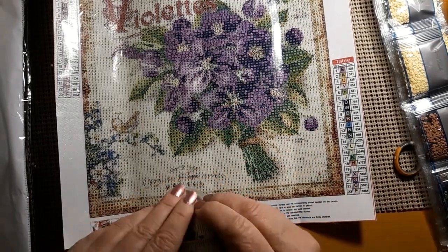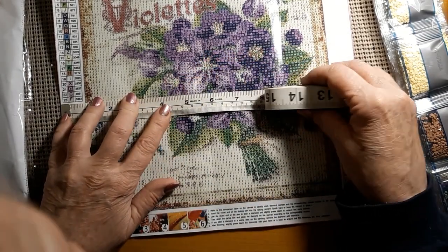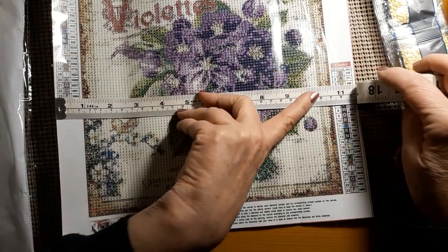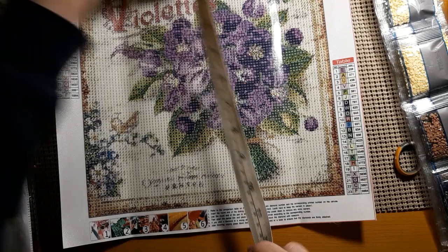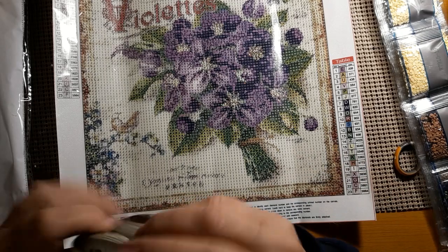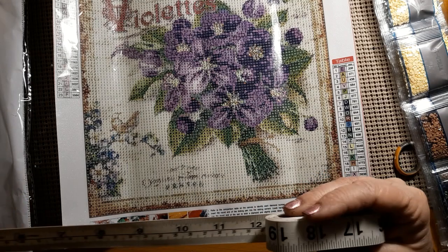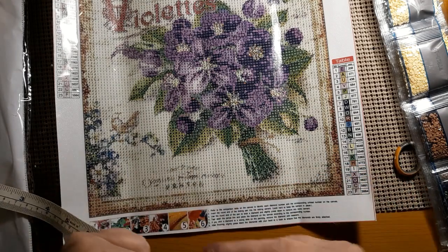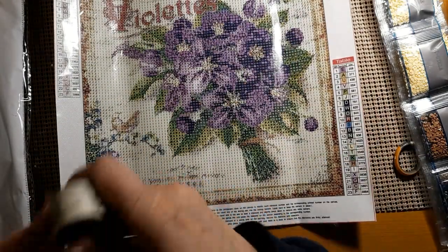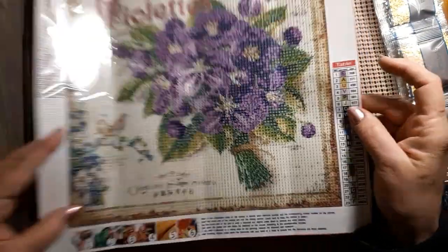It's very sticky. I can't believe it's got 23 colors but I guess it's all in the shading. And it looks like all of the symbols are letters — I like that. It is 29 and a half by 29 and a half. It would fit in a 12 by 12 frame with just a bit of an edge going around the outside. Just absolutely beautiful. I love that blue.